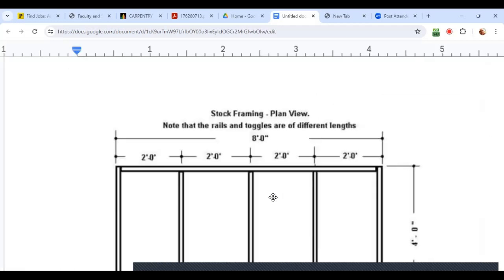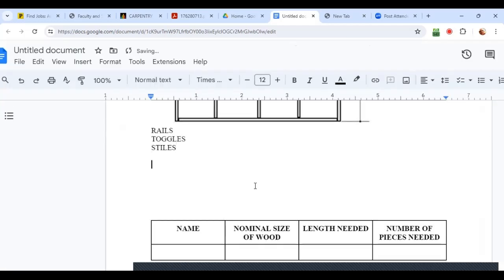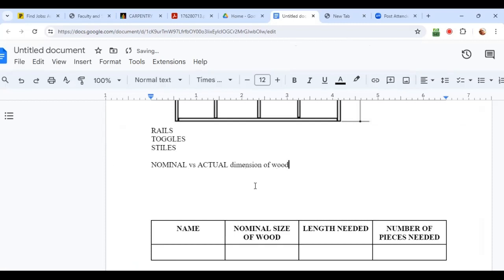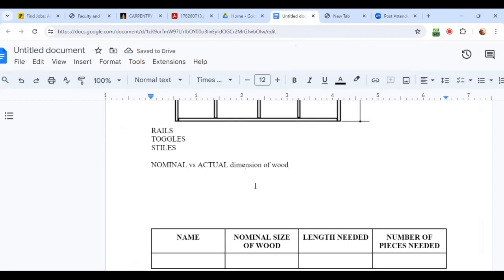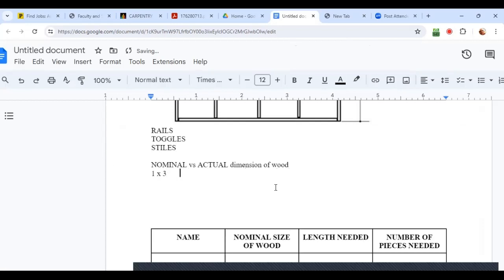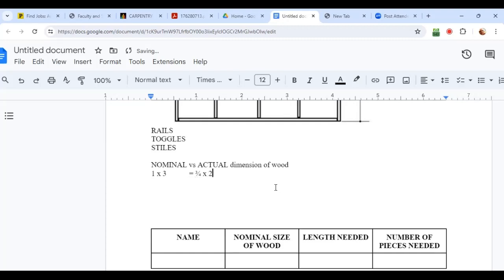Now, this is where we get into our discussion of a nominal versus actual dimension of wood. Let's assume for the moment that this is built out of 1 inch by 3 inch nominal, which is equal to 3/4 inch by 2 1/2 inch.